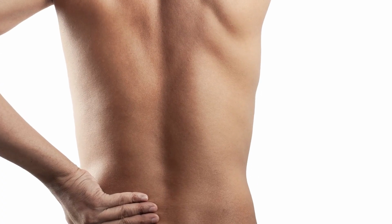Because of the small incisions, most patients can go home the same day or after just one night in the hospital. In contrast, traditional surgeries can take longer, and patients often need to stay in the hospital for several days. Most patients are up and walking within hours of the surgery. Within 2 to 4 weeks, you can begin light activities such as walking and gentle stretching. By 6 weeks, you can start increasing your activity level, and within 3 to 6 months, you should be able to return to more strenuous activities like running or weightlifting.